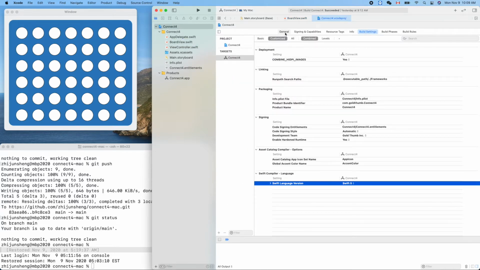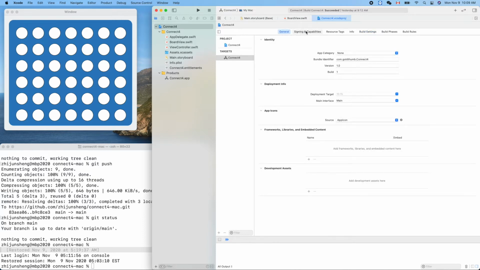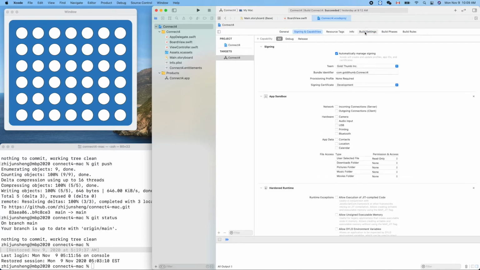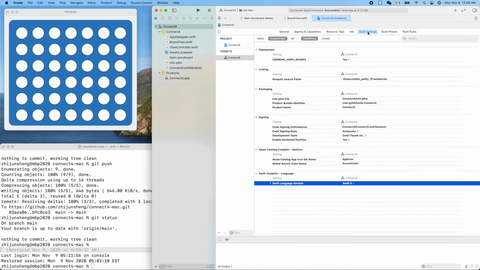Then there's a bunch of tabs here. This one, Build Settings. Near the bottom here, Swift Language Version. Those are old versions. Currently we are using the latest Swift 5. Actually it should be Swift 5.3.